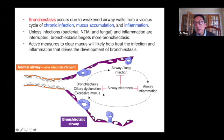Well, airway clearance can potentially help with all different aspects of it, right? If you clear out the mucus, you can reduce the amount of inflammation that's in your airways. Mucus is made up of a lot of inflammatory cells and inflammatory molecules, plus the mucus itself. But by clearing it out, you could potentially decrease the inflammation in your lung and you feel better. And by clearing out the mucus, which can potentially have a lot of bacteria in there, you can help treat the infection itself as well. And obviously, you try to prevent more bronchiectasis from forming by clearing out your mucus.